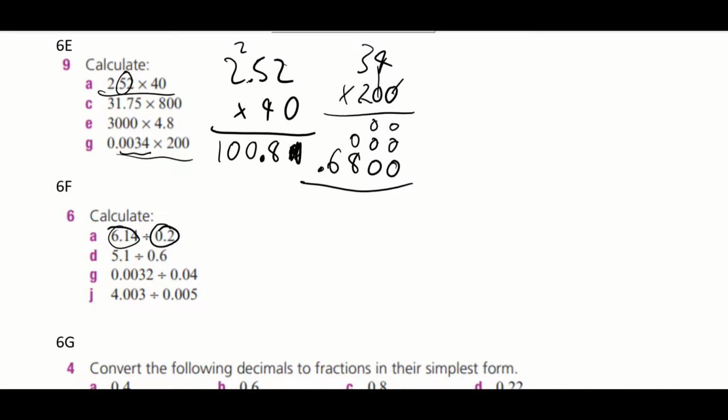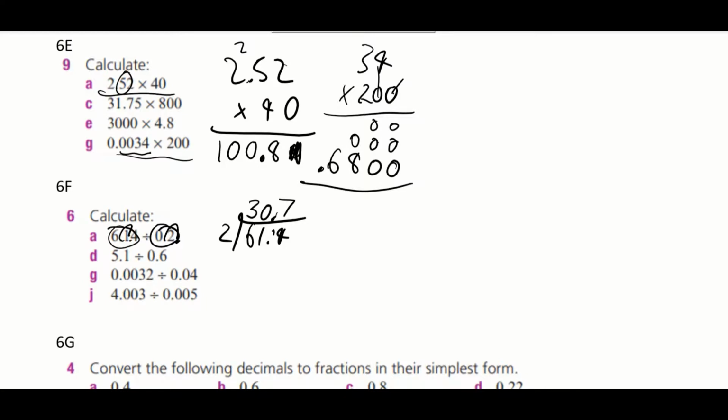So you need to keep moving the decimal places until all the numbers that matter are in that, and you have to move the dividend, the number you're dividing, the same amount. So here we move this once to make it 2, and we move this once to make it 61.4. So we do 61.4 divided by 2. How many 2's in 6? There are 3. How many 2's in 1? There are 0. Carry the 1. We'll regroup it, whatever you want to say. 2 into 14 is 7. Put your decimal places in line. So there you go.